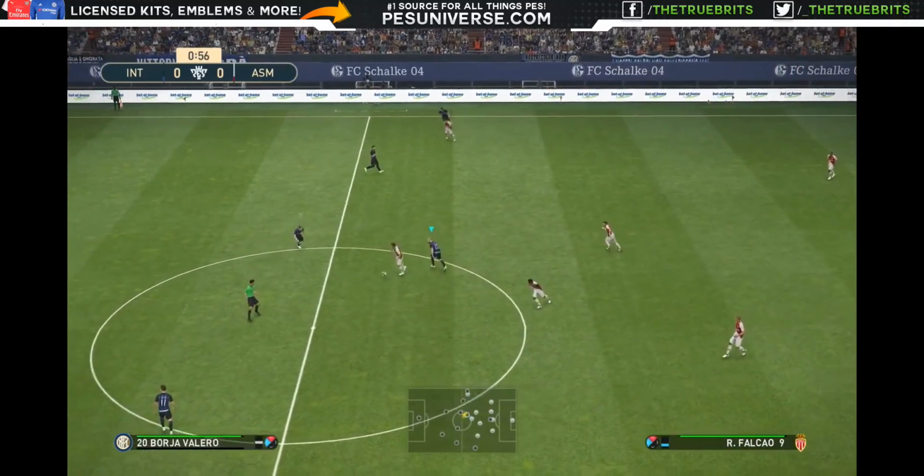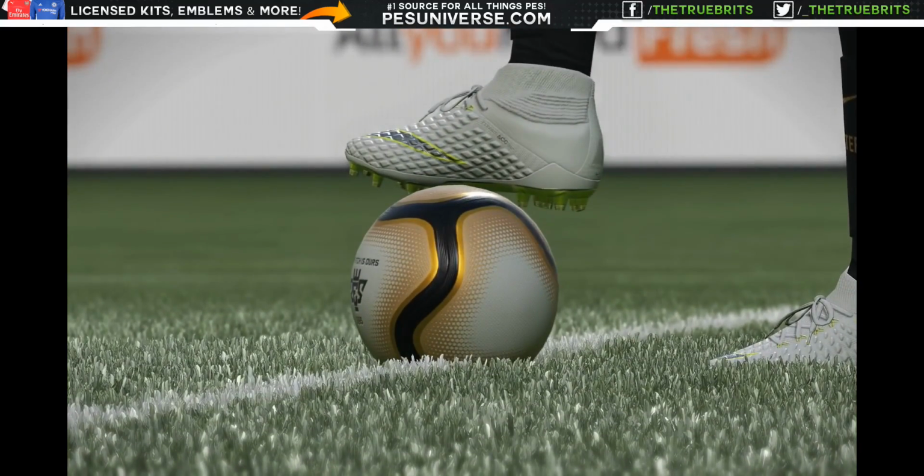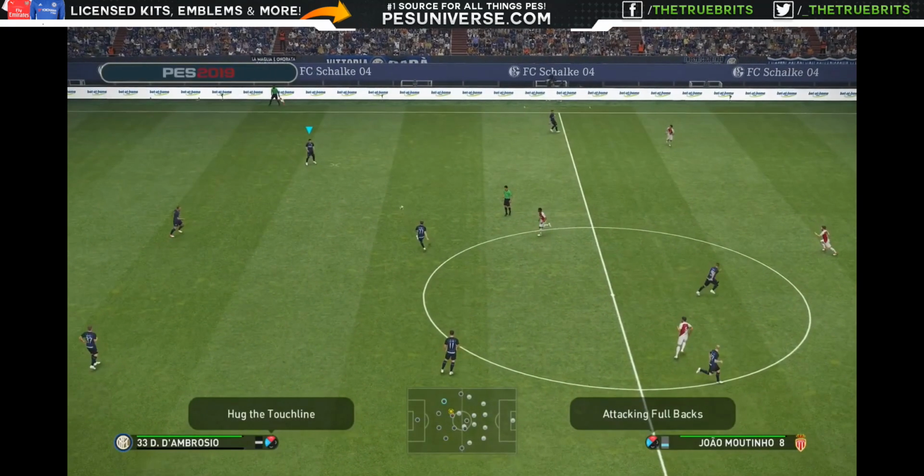Now, before we get into this, let me just state what these teams are playing, because this will ultimately tell you why they're playing the way they are. So we pause it here. We've got Inter playing hug the touchline. All right, what does that mean? Well, obviously the players will play wider. They're not going to come in as much. That means Spooky playing this is going to utilize the wings.